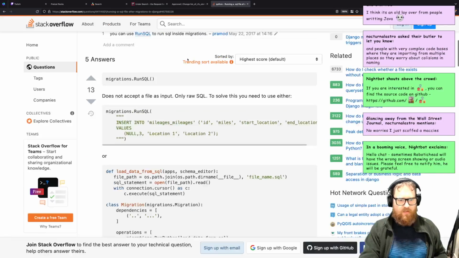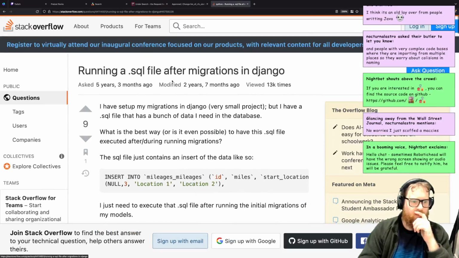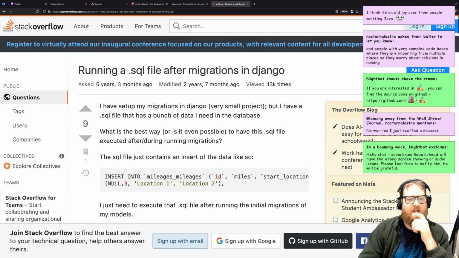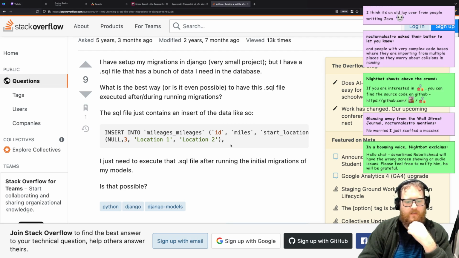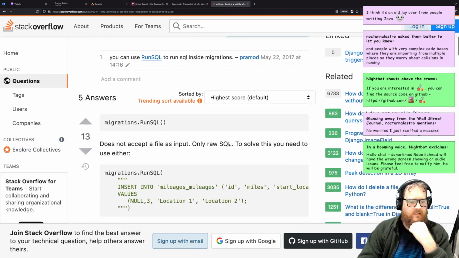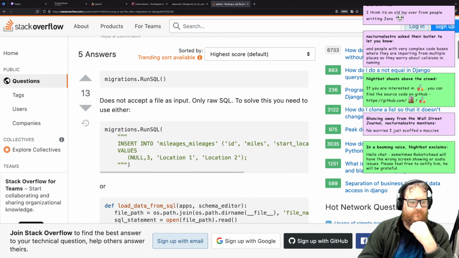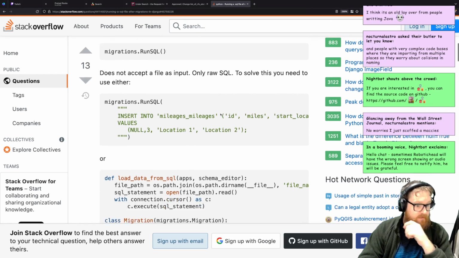All right, let's zoom in for you guys. So, running an SQL file after migrations in Django. I've set up migrations in Django, very small project, but I have a SQL file that has a bunch of data that needs a database and all that kind of stuff. The SQL files, yep, all right, cool. Migrations does not accept a file as well. To solve this, you'll need either insert, yep.